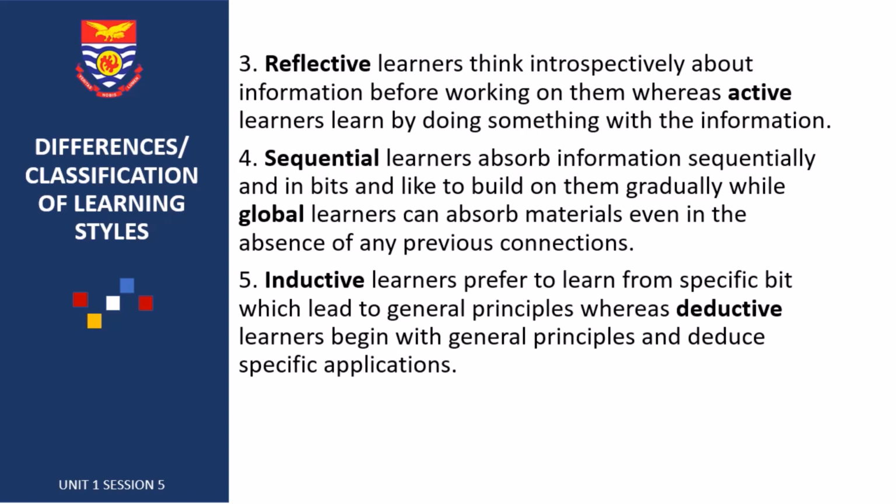Deductive learner would want the process to start from the general principle, you saying that all acids turn litmus paper red. Then we now move into it and then we'll be looking for specifics. So HCl is an acid, it turns litmus paper red. We have started from the general principles and we are moving to specific applications.